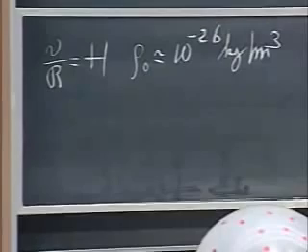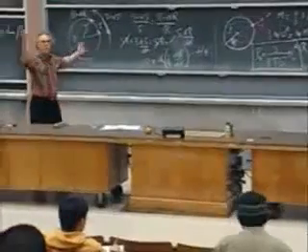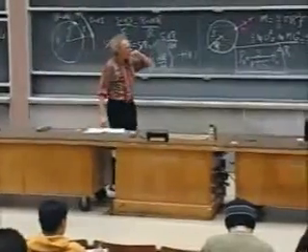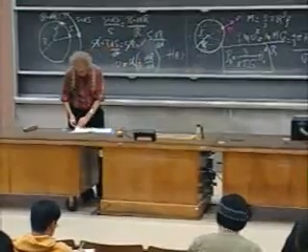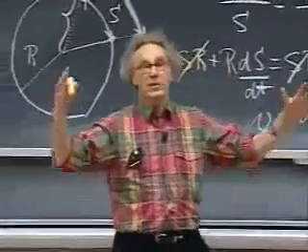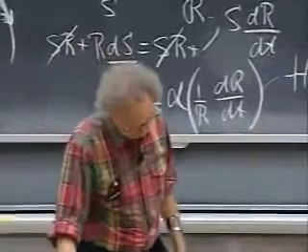And so if rho is smaller than this amount, then we will continue to expand forever. The universe would be open. If the mean density right now is larger than that amount, then the expansion will come to a halt. Redshifts will become blue shifts, and we will collapse again.